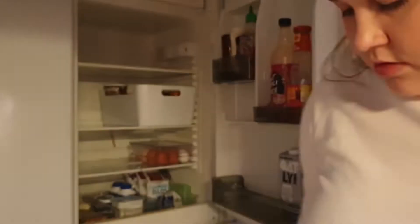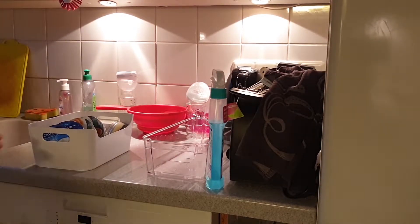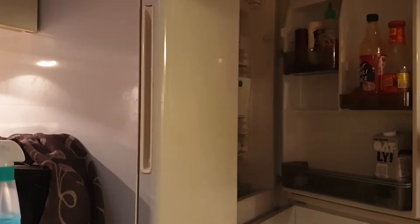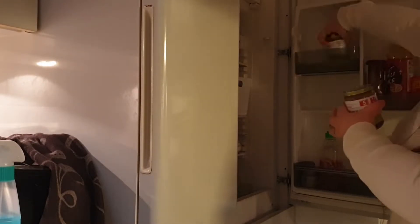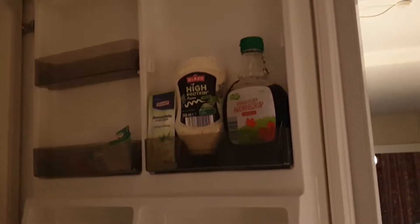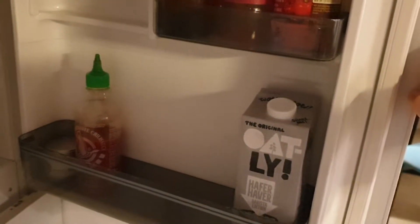The big box you are seeing here with all of the jams and cream cheese and butter and stuff like that — this is just our box, I kept it that way because it turned out practical. We've had this for a month now, maybe even a year. I just keep all of the things we can eat on breads and buns in there. Whenever we have toast for breakfast or bread for dinner, I just take out this huge box and we have everything on the table. It is not the prettiest version, but when it's just Patrick and I, it's super practical — everybody can take what he or she wants.